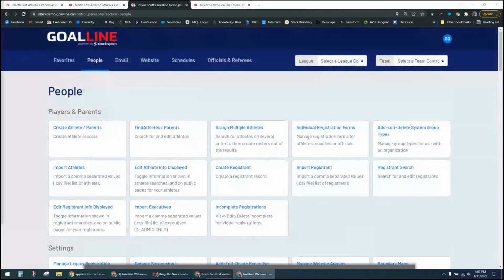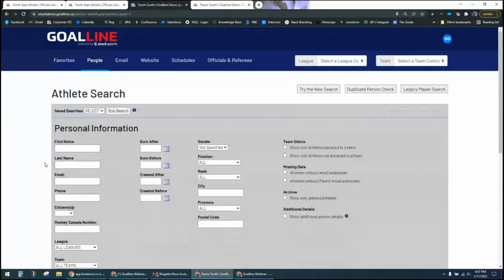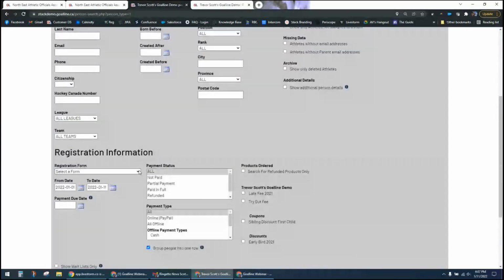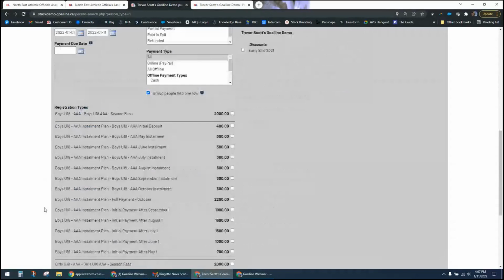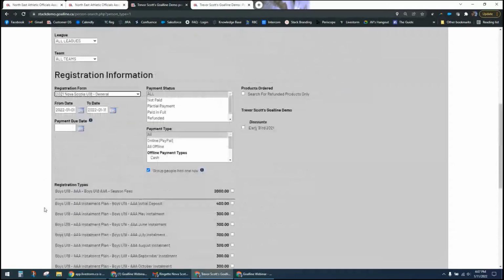This is also where, the master menu is where you're going to go to report on registration information and assigning players to teams. So when I want to report on registration information using the athlete or player example here, I can search for anything that I want, but this is where I have my registration options. So all the registration forms that have been available are listed here. So if I want to see who's registered for 2021 against this form, I select all of my different criteria and I search against that specific registration form in this area here.